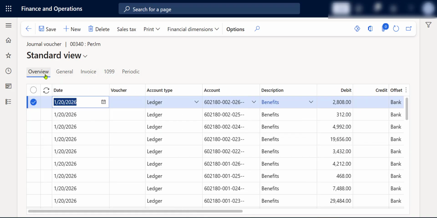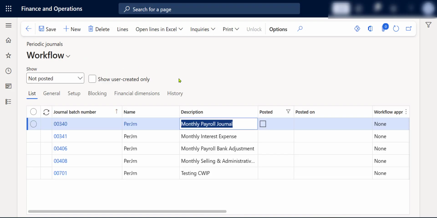And from here, let's say I have my journal template ready. You can just save it and get back out. So the next step, once we have the template ready, we're going to create an actual journal transaction. And in that journal transaction, instead of manually creating line by line or duplicating each line, I can just retrieve this template. So let me show you.